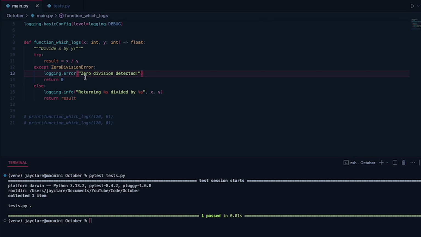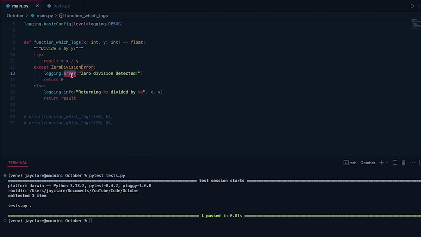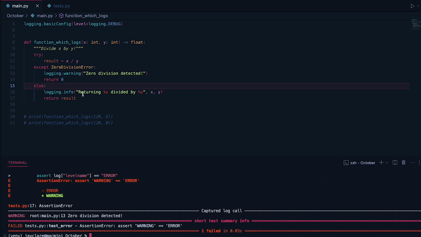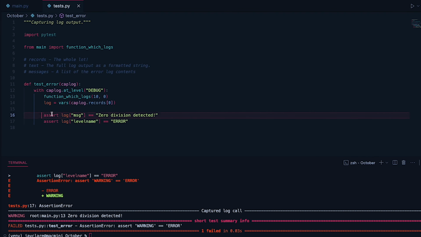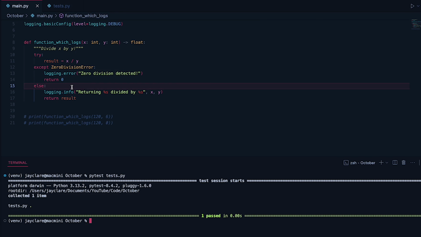So let's suppose, for example, we want to make sure that our function is always logging this message at the level of it being an error. Maybe someone comes along and changes this. Maybe this is now a warning instead. Let's clear and run. Now it crashes because our test has said, yeah, the message might have passed and that's fine, but the level of that log, we're expecting it to be an error. But of course, we made it into a warning instead. So that's just something I like to do. Of course, it's down to preference, but I just think it looks a little bit cleaner.